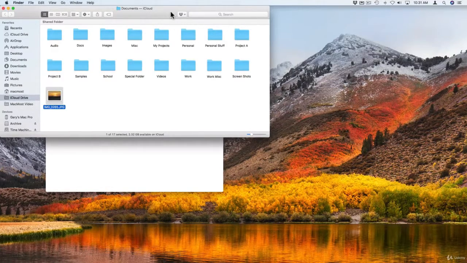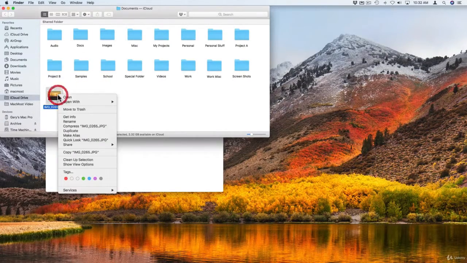One is context menus. What are context menus? Well, this is a context menu. What I did there was I held the control key down on the keyboard. Not the command key, but the control key. And I clicked on an object, in this case a file. And I get all of these different commands and things I can do that are based on the context here. So in other words, this is stuff that has to do with a file.